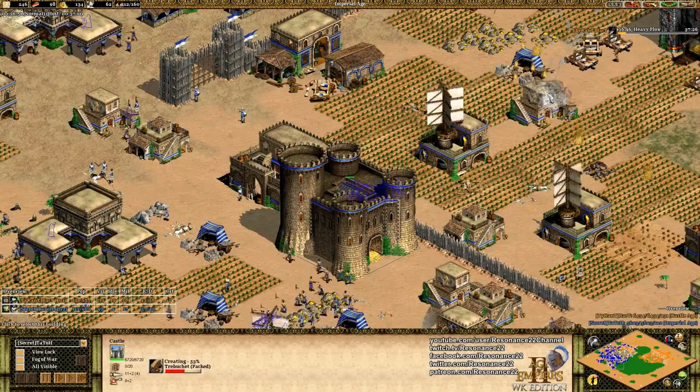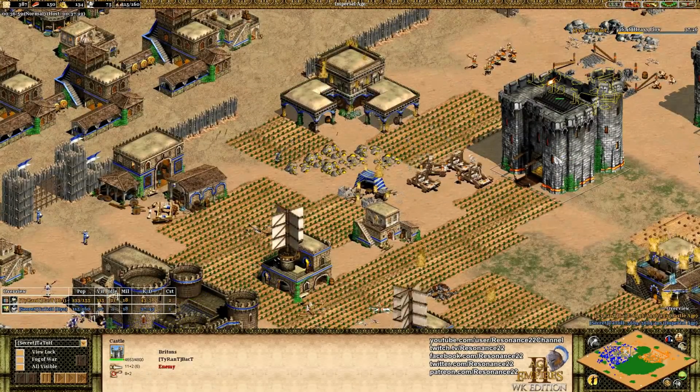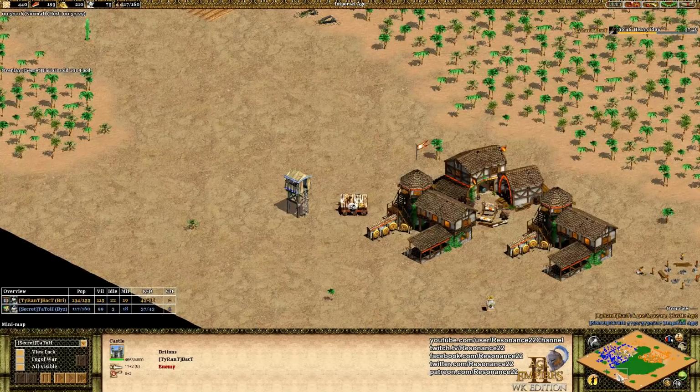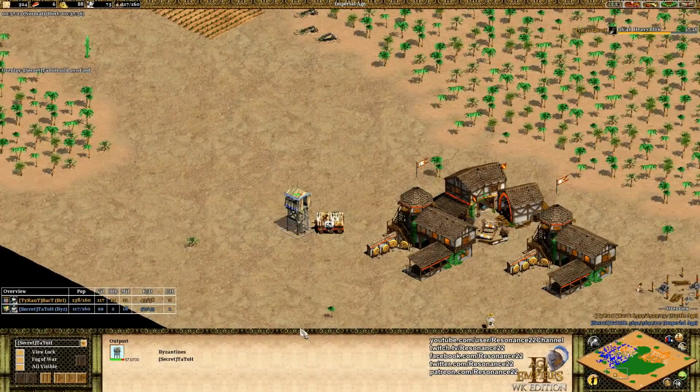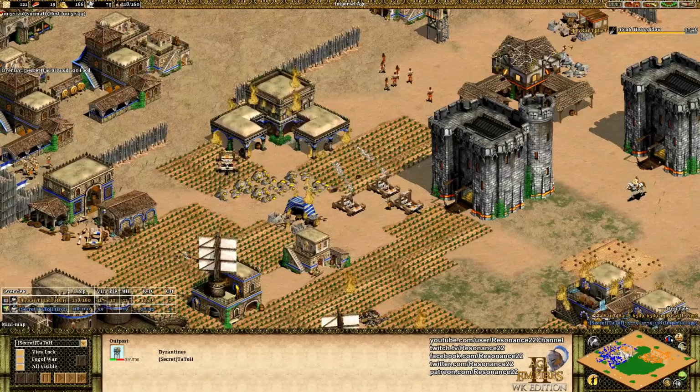The trebuchet is coming out. This game might not be over yet. But it's tough. It's definitely not over, but I don't know. If BacT is just pushing, he's also in the south building double archery range, siege workshop with the ram. He's taking all the map. Right now, it seems that he has 65% of the map.